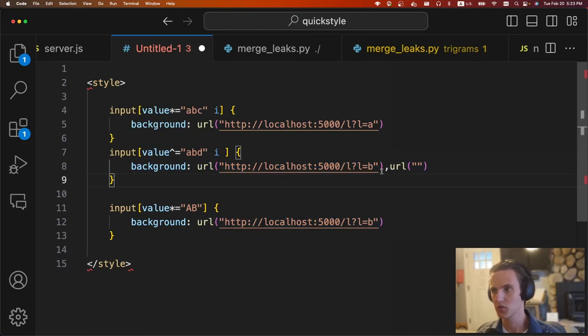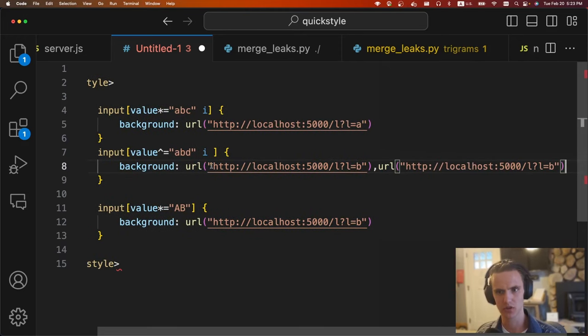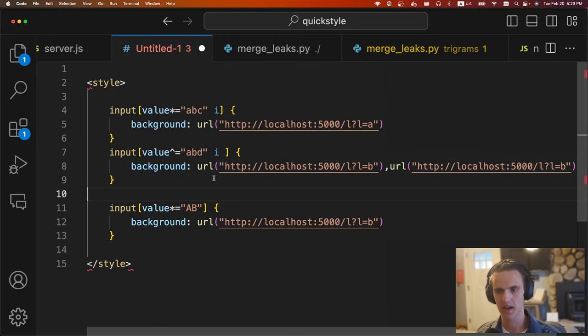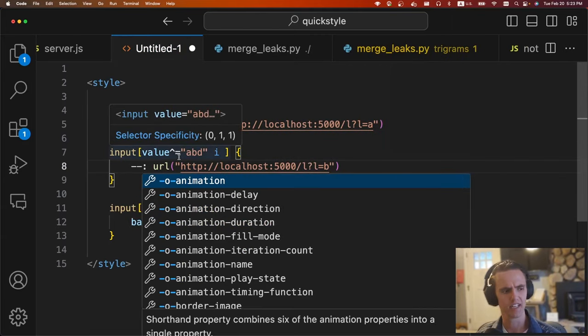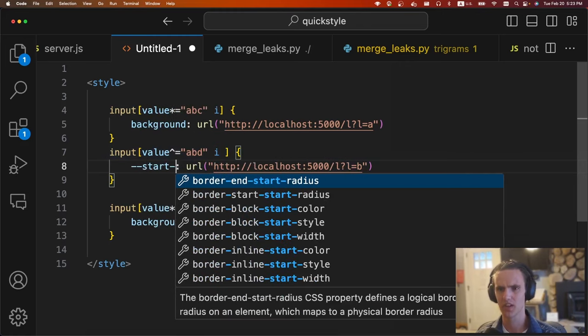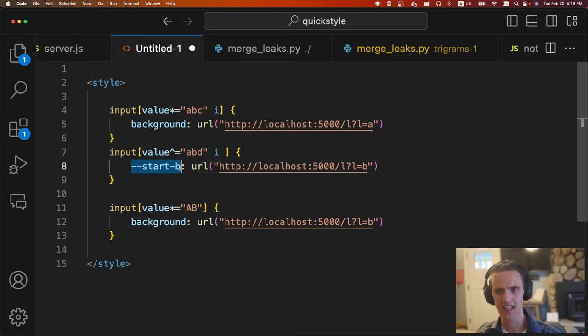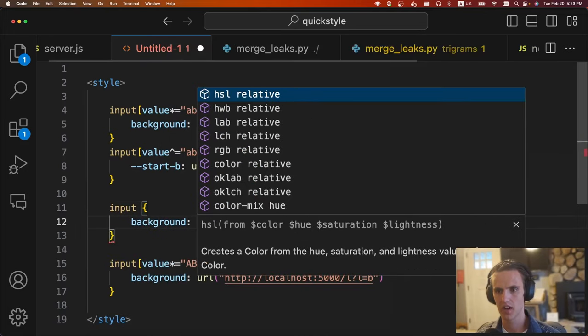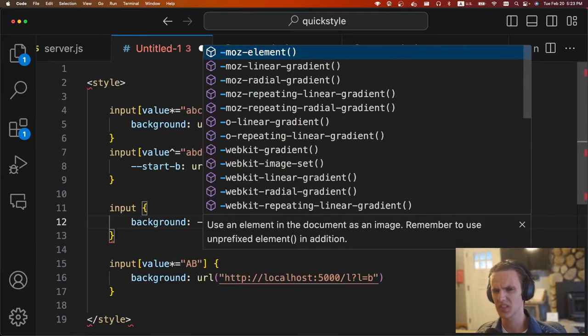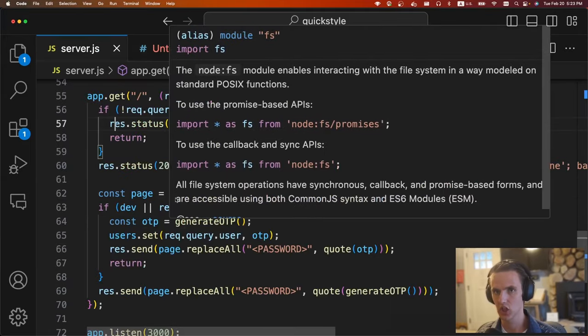So there's two tricks. First is you specify multiple layers, which doesn't sound too useful, but what we're actually going to do, instead of specifying background URL, is tag it. I forget the exact word. I could look it up, but there's a word like attribute naming or something like that. We're going to say start B. So we're actually creating a label that will exist when this condition is met. And then at the very end, we're going to say on all inputs, background is equal to star, I think, was it value? I forget. Let me look up the solution real quick.